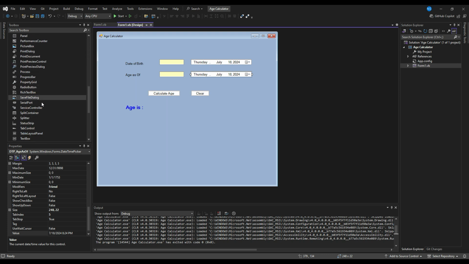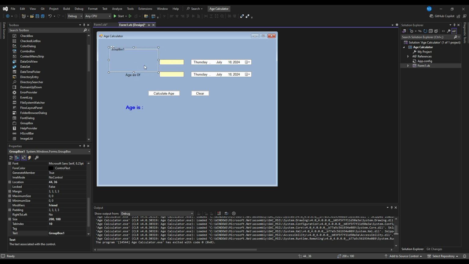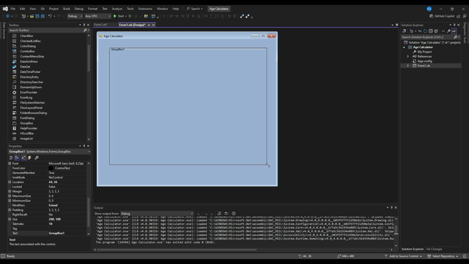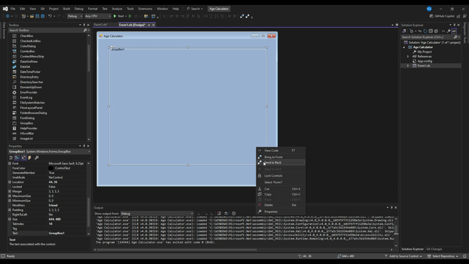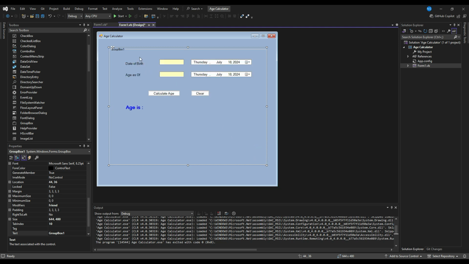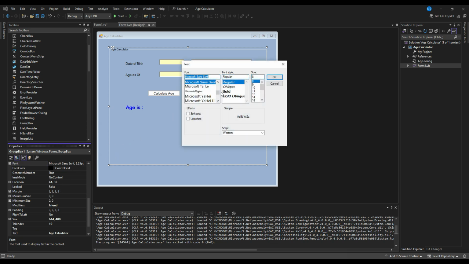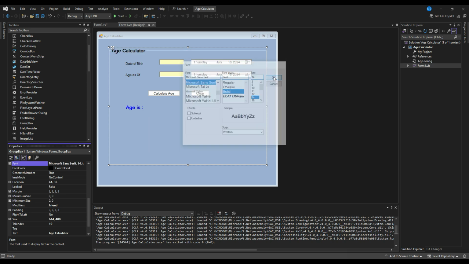So I'll try putting a frame so that it looks better. I'll just put a frame dialog group box. I'm putting a group box and I can move it to the back side, and now I'm giving it the name Age Calculator as text. This text I'm making a little bit predominant.